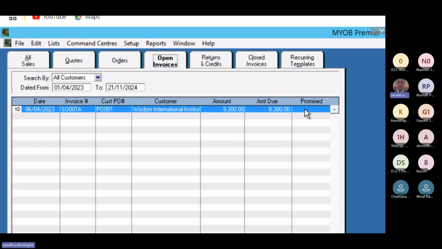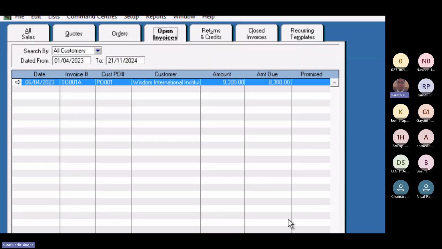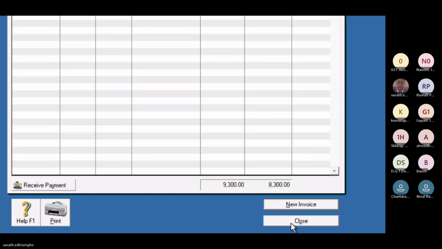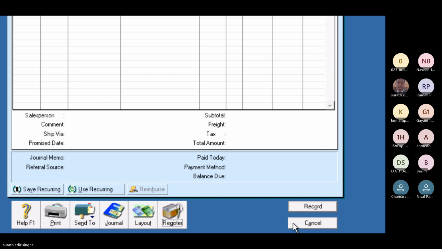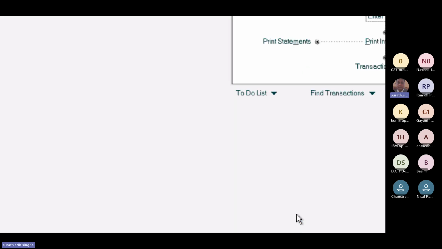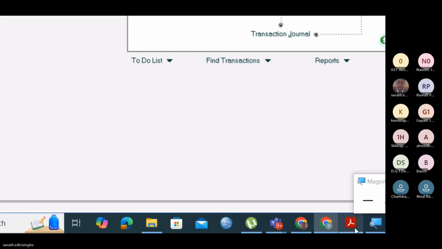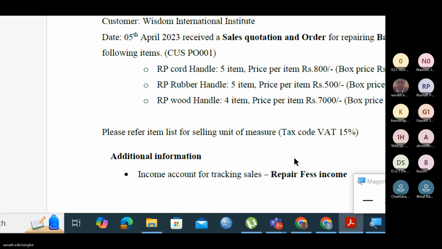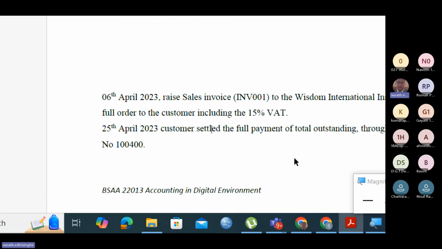Is it clear? Any questions? Students, any questions? Complete the 2 steps. Step number 1, order status. Step number 2, invoice status. Nisal, is it okay?